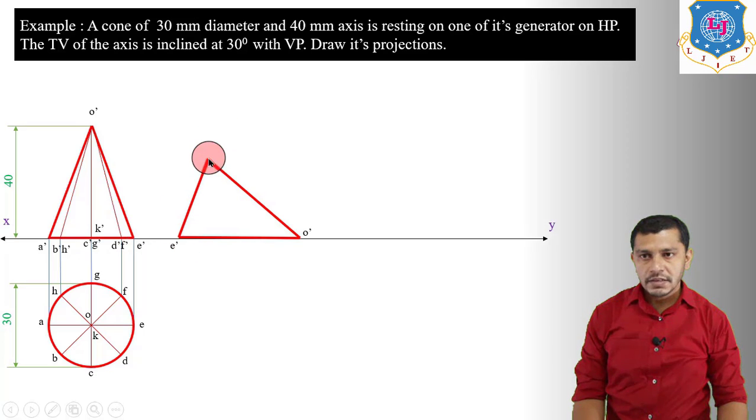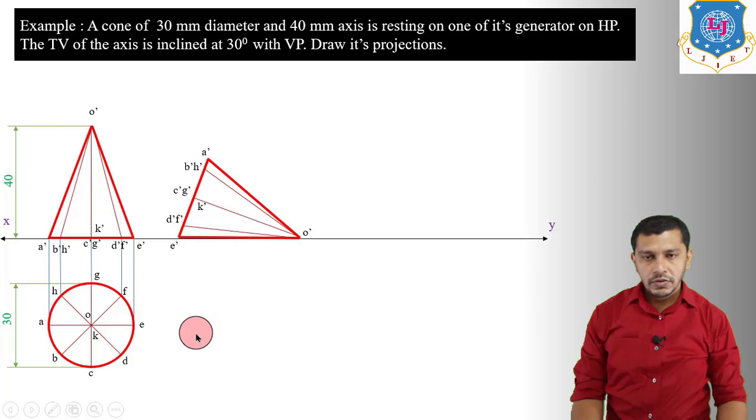This will be our base, A', mark all the points measuring it from the front view in the first stage. So measure A' to C', mark C', G' over here, measure D', F' from A' and mark over here. So mark all the points likewise. So this will be B', H', C', E' and K' and D' F'. Connect all these points to the apex point. We will get all these points over here.